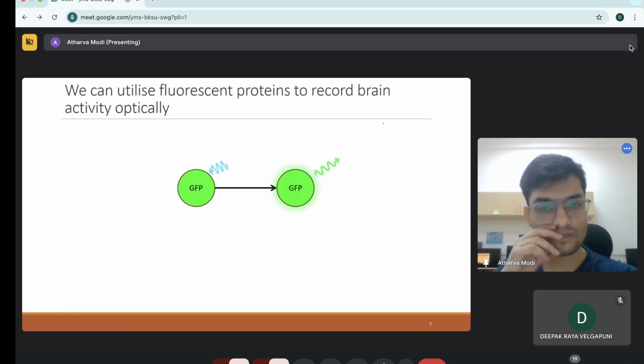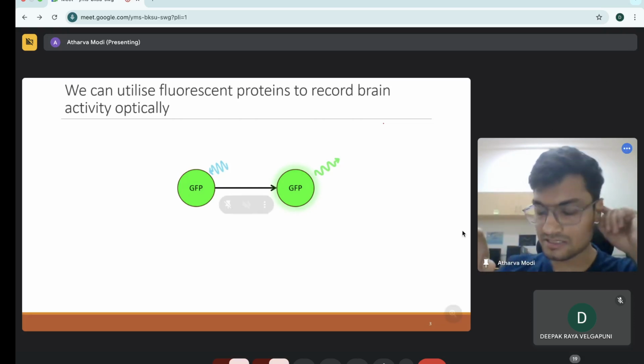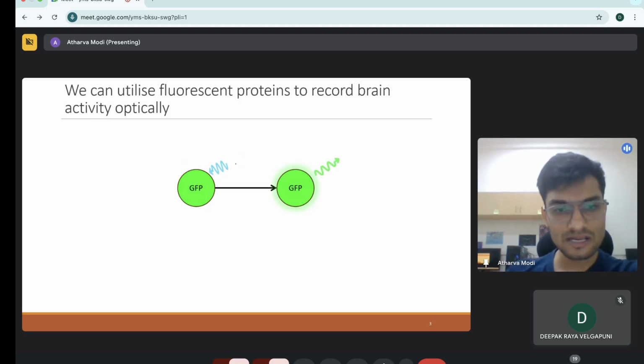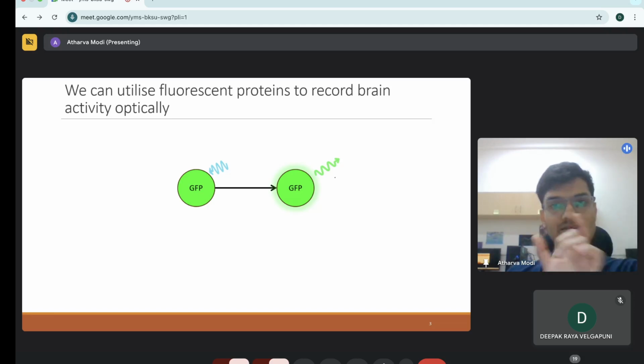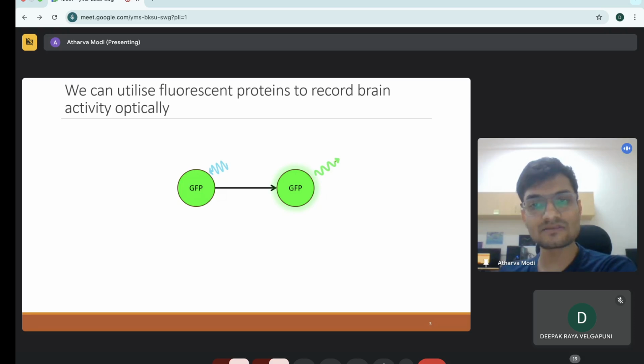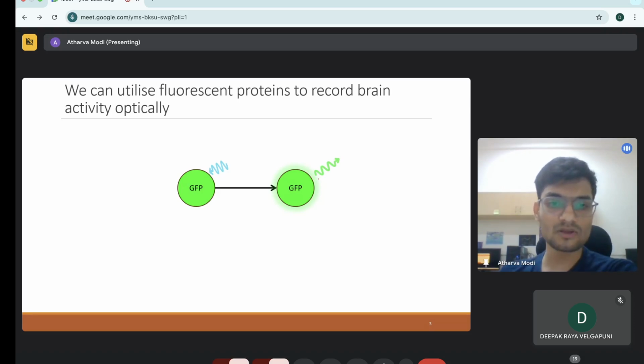So these are the wonder of the 1980s, I guess, which were discovered in biological systems, especially in seawater, jellyfish probably. So these fluorescent proteins have these properties that people might not know, that there are these proteins on which if you shine some light, they emit a different wavelength of light, basically by Stokes shift. It shifts to a larger wavelength, and it emits that wavelength. So this property of molecules is called fluorescence.